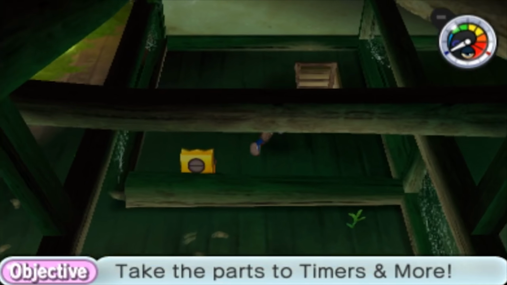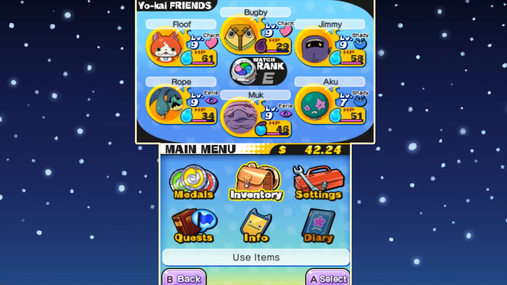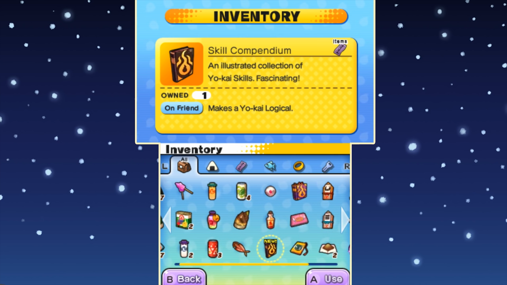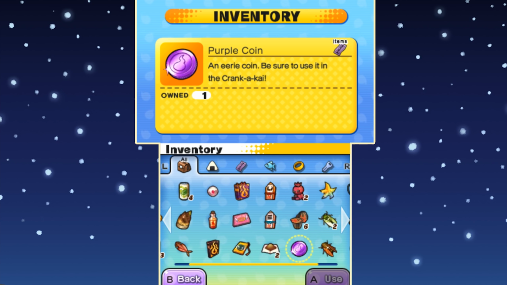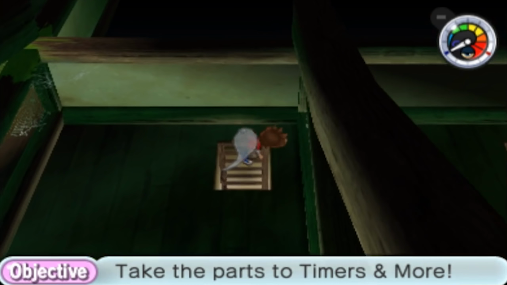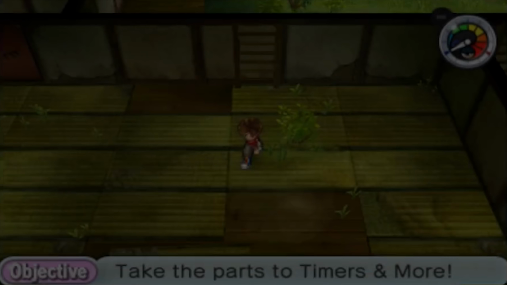Hey, a purple coin. We got a purple coin. Is that money or not? Leaf rice ball. The skill compendium makes a yokai logical. An eerie coin. Oh, for the Krankakai at the tree where I met Whisper.